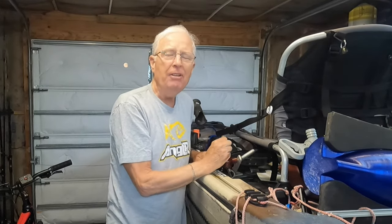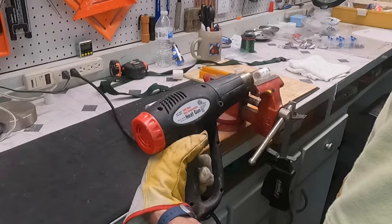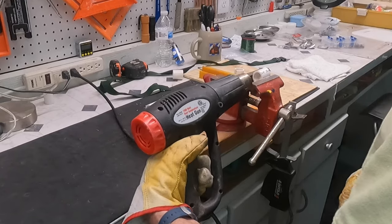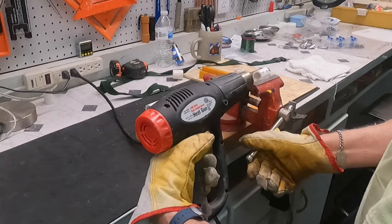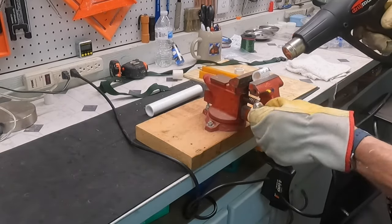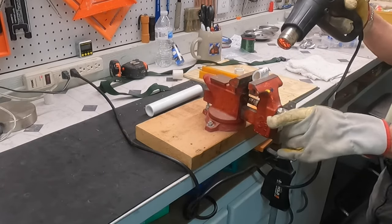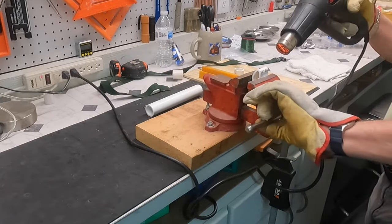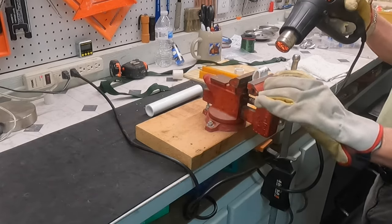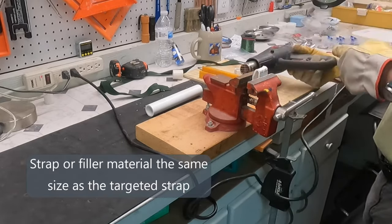To start Rick's solution, you need to cut off a one-inch chunk of one-half inch PVC. Take the cut piece of PVC, put it in a vise, and heat it around all sides, slowly compressing it with the handle of the vise. When it gets about halfway done, now is when you have to put a strap in there that's the same size as your kayak strap to make sure you do not squish it too much.